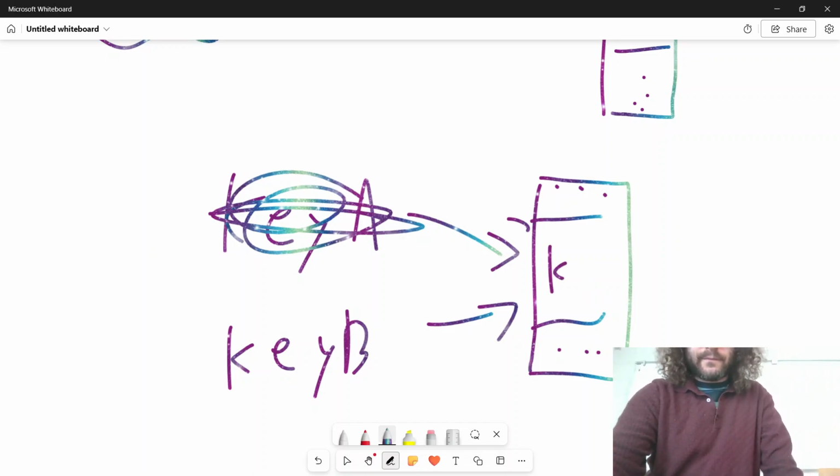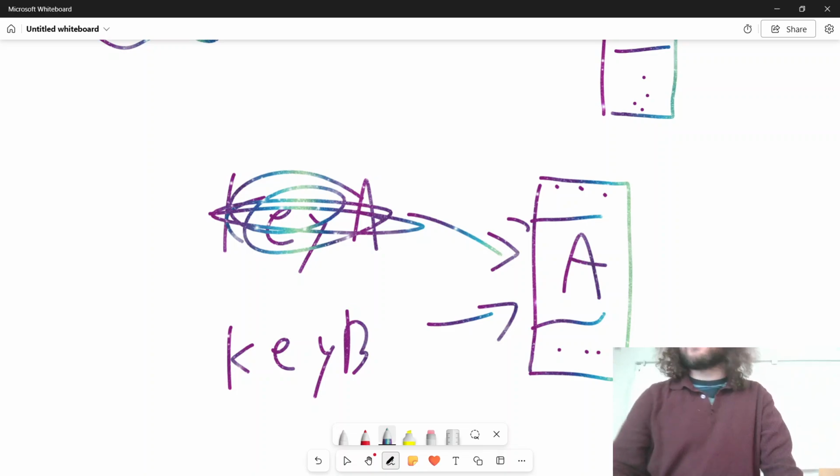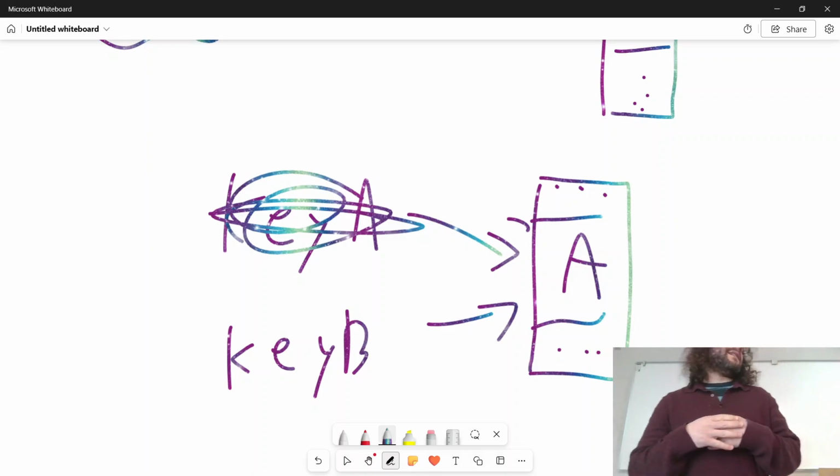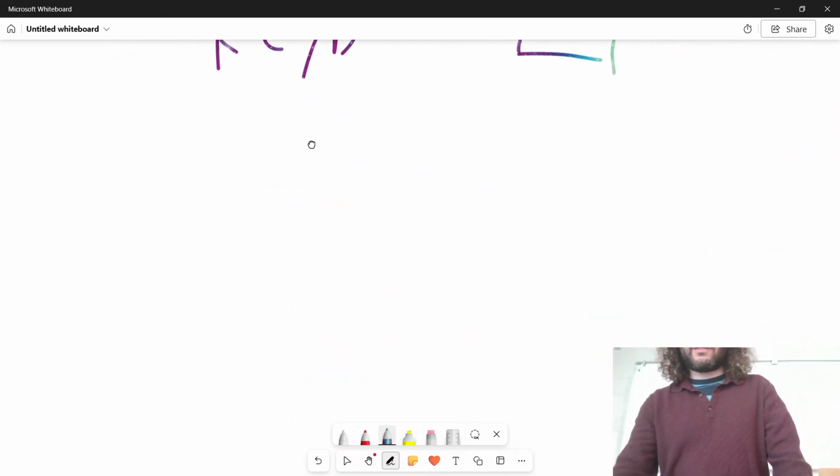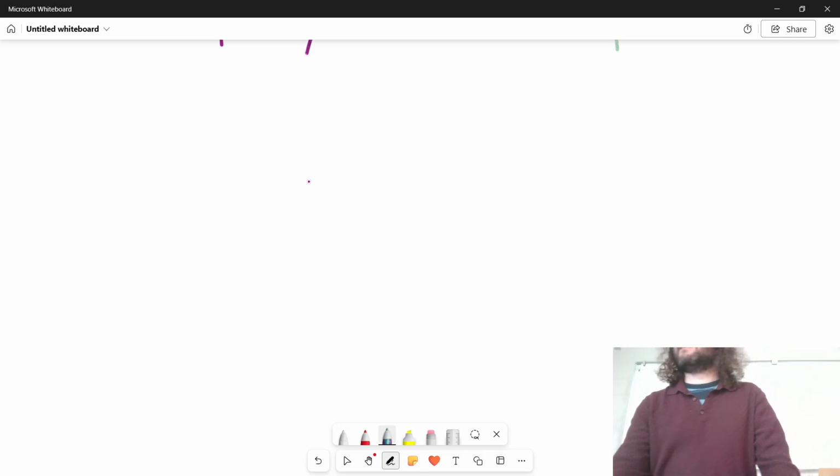A is already in the slot, B is trying to go in. That's a collision. So a collision, more specifically, is when you're trying to assign something to an index that has already been assigned. That was a very long-winded explanation to get you your one sentence answer.